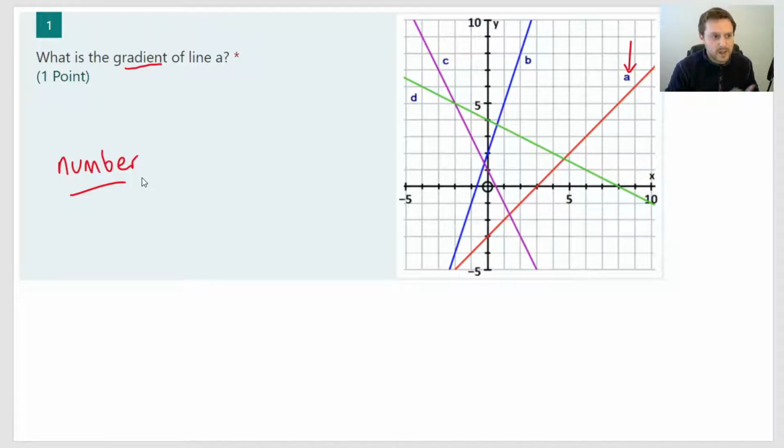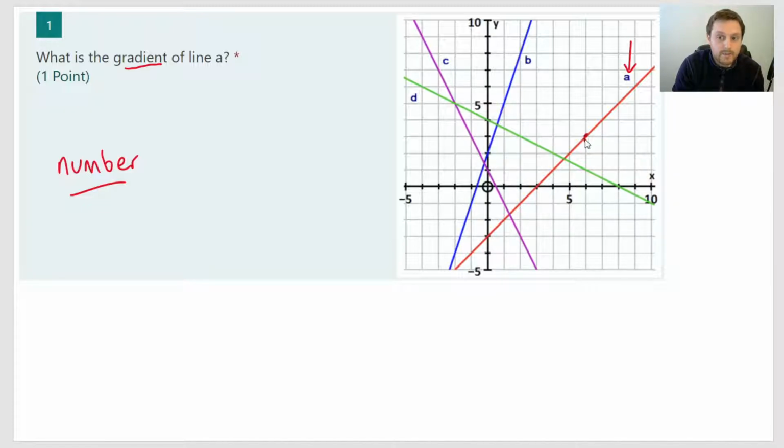Some people wrote down the equation, and even then they weren't writing the correct equation. But I'm just going to focus on the answer, okay? So basically, you must pay attention first of all to the scale, because sometimes the scale can try to trick you. For example, along the bottom it might be going 1 along all the time, but then up the y-axis it might be going up in 2s, for example. And so you have to be quite careful about the actual up and the actual along. However, in this question, it's a very straightforward scale because it really is just 1, 2, 3, 4, 5. It's just going up in ones, along in ones, and also up in ones.